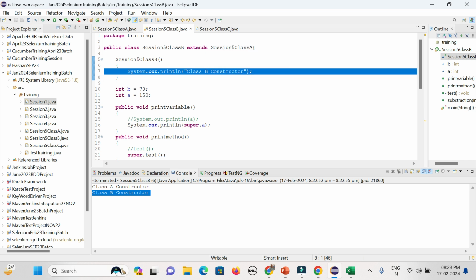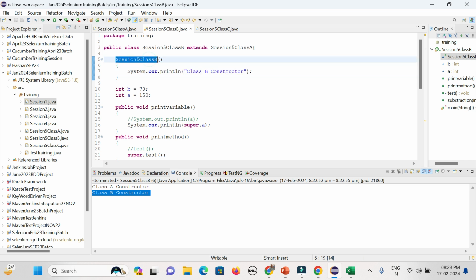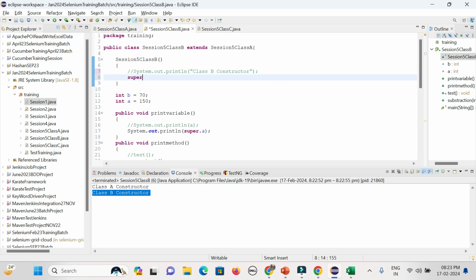Now, in case you want to go with that one, so what you need to do, okay, so here in the class B constructor, I can simply disable it and I can call super. So that simple thing is called.